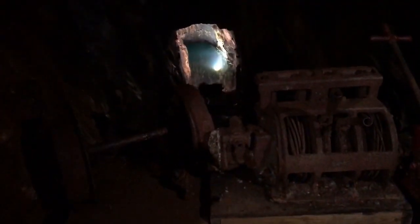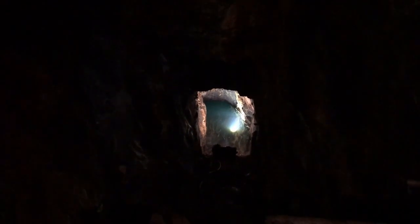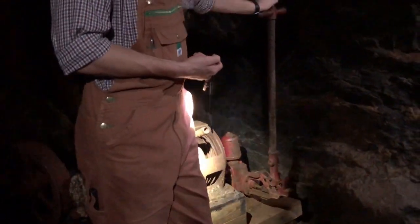Because it will continuously fill up from an underground source. However, miners, of course, did not have a fancy pump setup like we use today. They had manpower, which they used to their full extent. They would have one man working at this pump right here, pumping water all the way up from down there and out of the gold mine for roughly 12 hours a day, and he would get paid 25 cents a day doing this job. This was the lowest paid job in the gold mine, back then at least. The lowest paid job in the gold mine today is a tour guide.